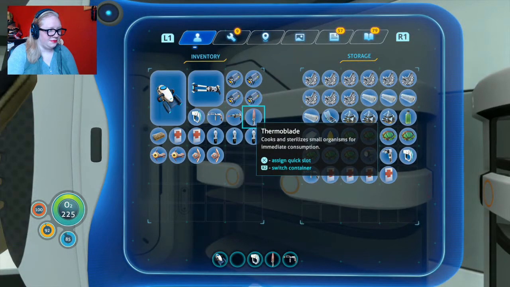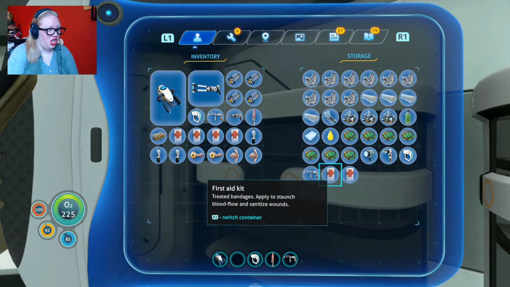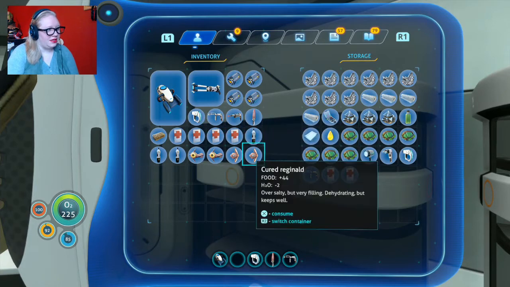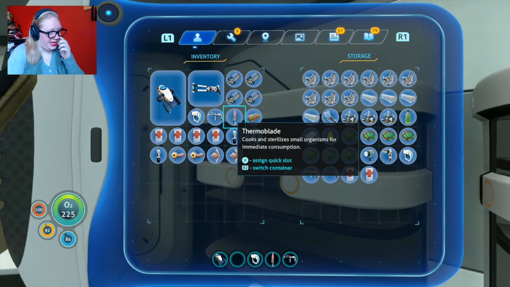Don't need that. Thermal blade, maybe in case of emergency. I'm gonna be needing a lot of these. Food, water, batteries, sea glide. Laser cutter, won't be needing that. Okay, I think I'm good to go.